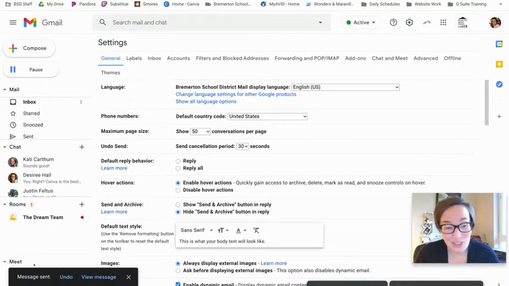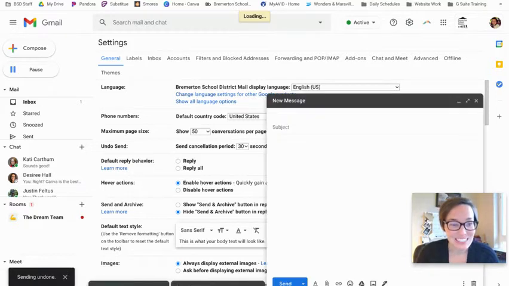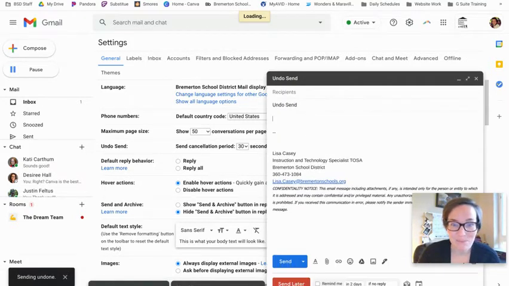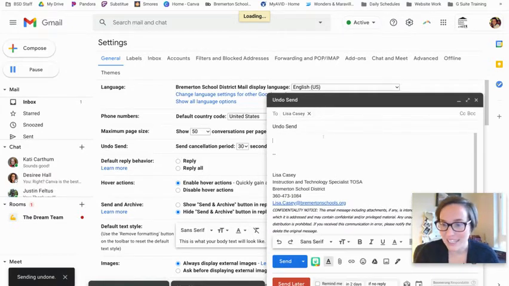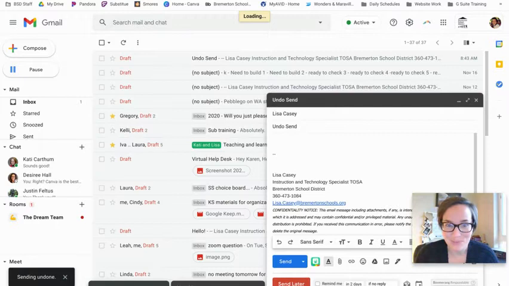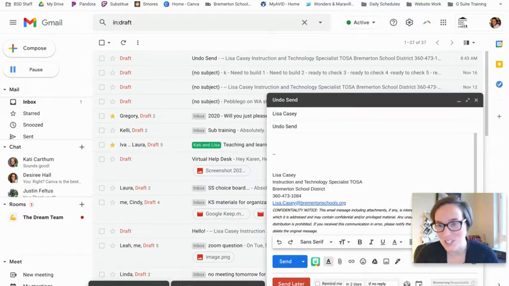This pops up. This is my ability to undo any message that I sent, and this message screen will stay here for however long I have it set up. So it's going to stay there for 30 seconds, and in that 30 seconds, if I decide I made a mistake, I can go ahead and click undo, and it will unsend my message, and it will open it up for me so I can edit and change and tweak whatever I need to. So that's how you can set up undo send in Gmail.